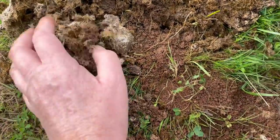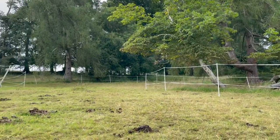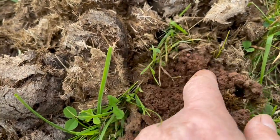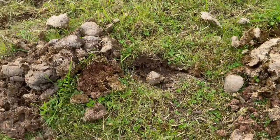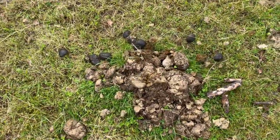That's their hole right there. I'm gonna cover it up with manure. The beginning of door dung beetle season has arrived and the horses have moved down there. I'm going to look and see how many manure piles have door dung beetles. There's another door dung beetle in there — one, two. This is only the beginning of the season so there's gonna be a lot more as time goes on.